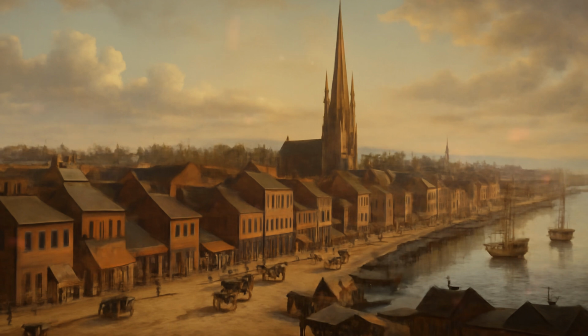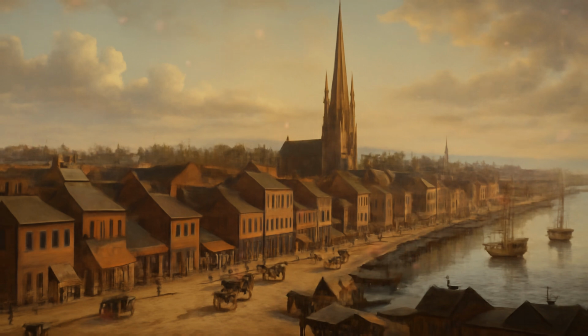While the Depression slowed construction, the legacy of these early skyscrapers remained. These towering buildings were not simply structures, they were aspirations, a vision of the future embedded into the city's very fabric. With their sharp lines and soaring heights, these skyscrapers symbolized a city that, despite its challenges, was determined to rise above them all. In the decades that followed, the skyscraper race in New York City would continue, but the early buildings of the 20th century would remain the foundation upon which the city's iconic skyline was built.